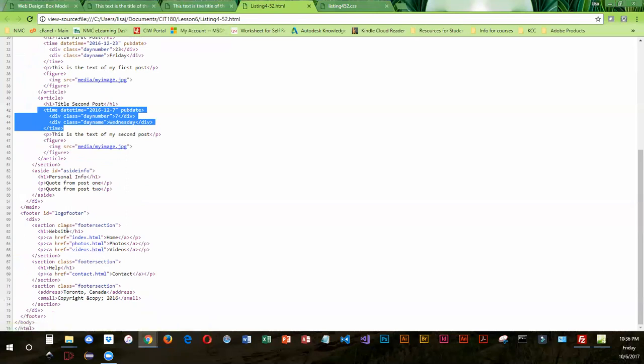So you can see, as we said, the logo footer is a parent container. This is a child, and this is a child, and this is a child. So we have 3 children inside the parent container.